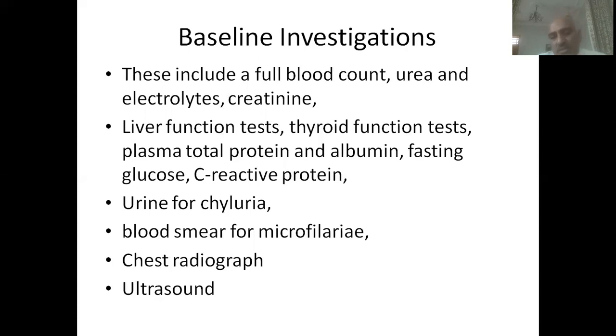Because if there is chyluria, it will definitely show that excess chyle is coming up in the urine, and it has some communication with the bladder or renal system. Look for a blood smear for microfilaria to find out whether it is caused by Wuchereria bancrofti, and do a chest radiograph and ultrasound to look for any activity.